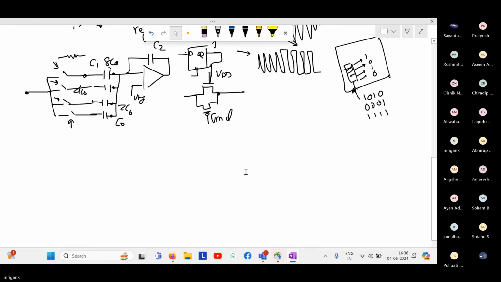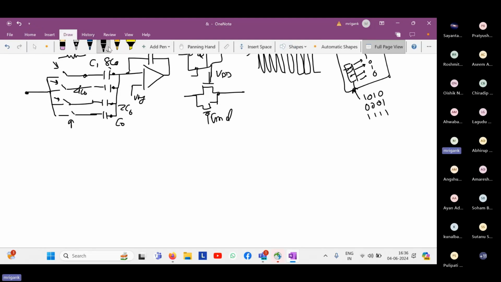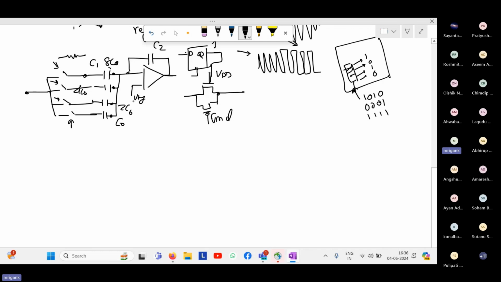Any question? So if it is an AC coupled system, right now this is AC coupled, right? Because the signal that is coming to the amplifier, we are using a capacitive feedback amplifier to amplify it. The output DC level of this amplifier will depend upon the VREF, whatever VREF you're applying. And now this amplified signal will be going to the comparator.